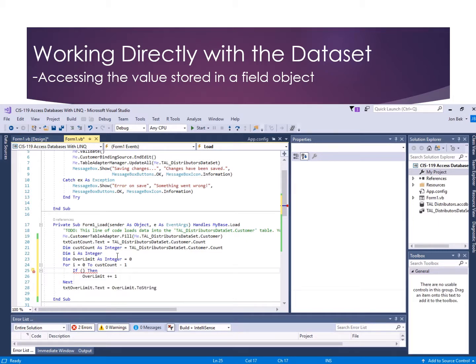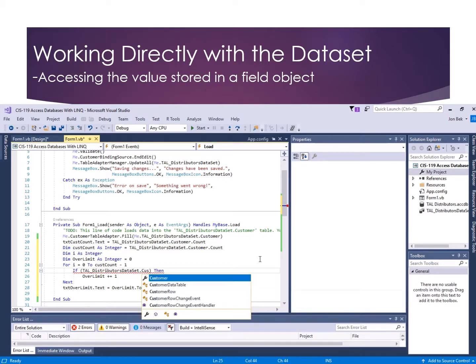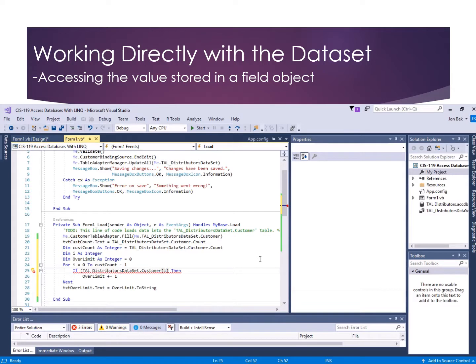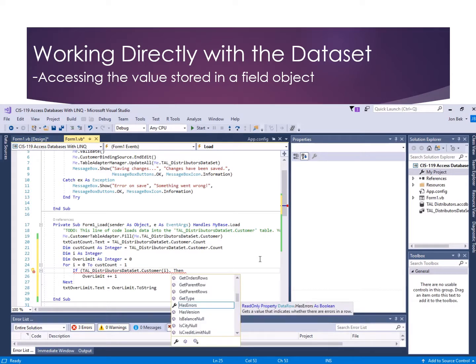So what is our criteria? This is the piece where we need to figure out how to work directly with fields in the data set. So we're working on the data set object, tal distributors.dataset, and we're on the customer table, and we're in which record? Well, it's like an array. So we're in the ith record, record number I, and we want to look at what field?